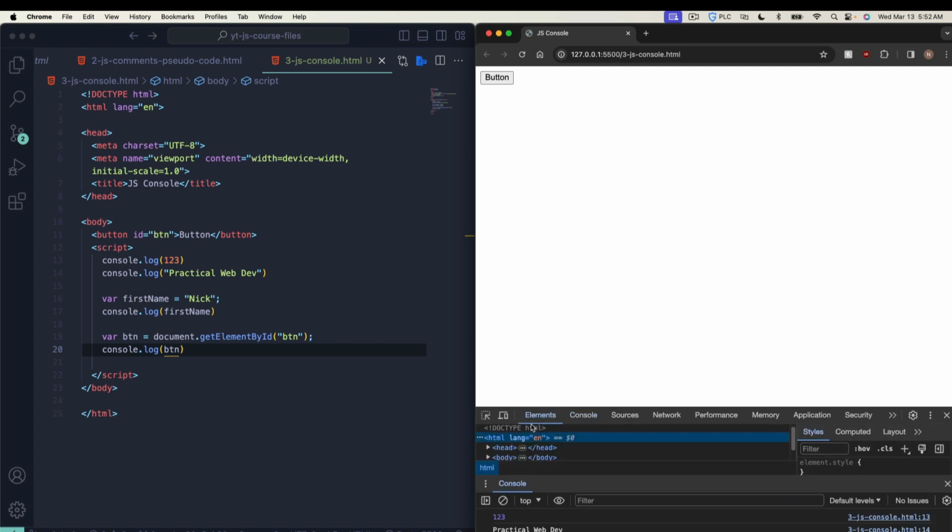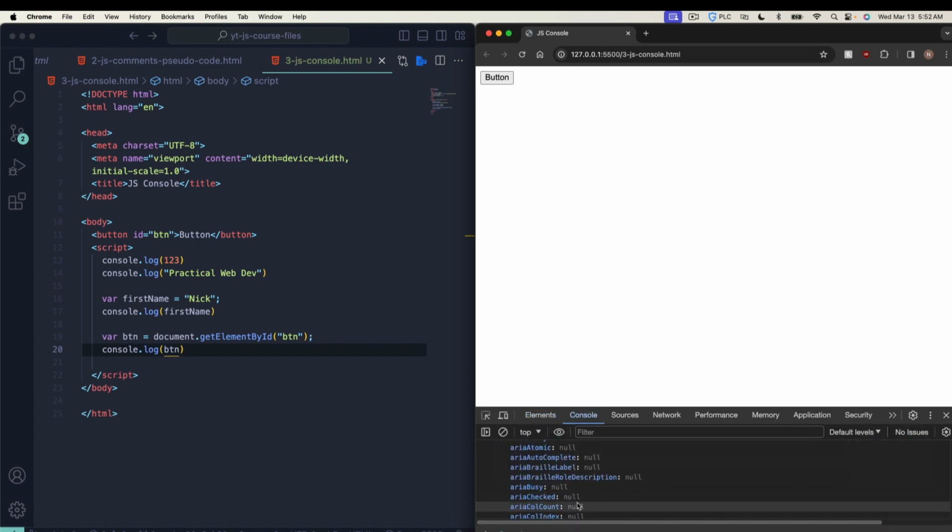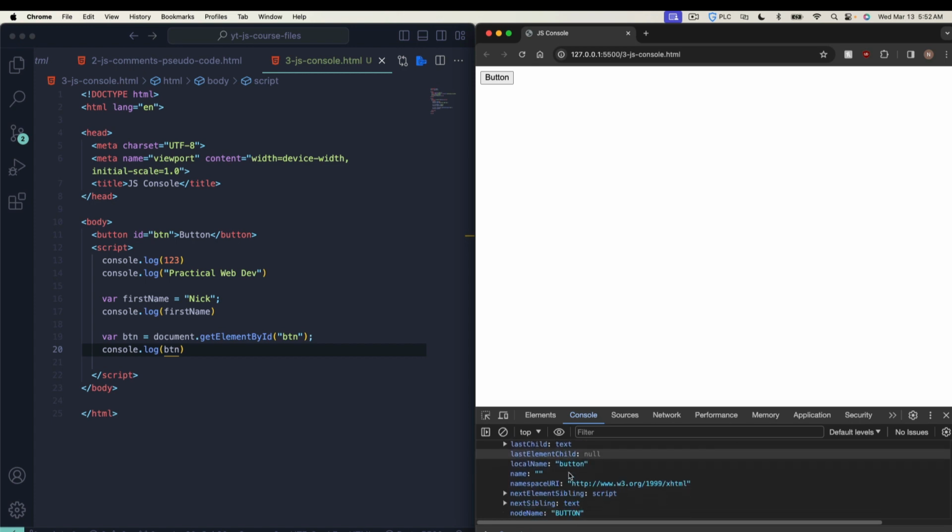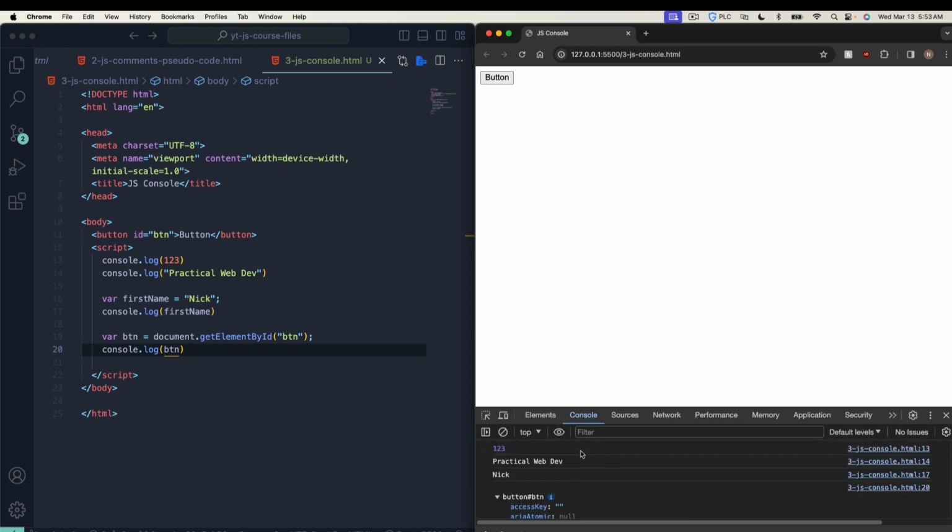It's kind of showing it to you, okay? And then same thing in here, you can see the button. It has all this information down here. You don't have to worry about what all this means right now, but it is telling you that you're selecting the button, so that's good. It means we're on the right track. The button is selected. We didn't misspell anything.